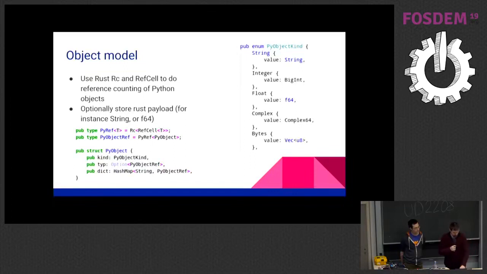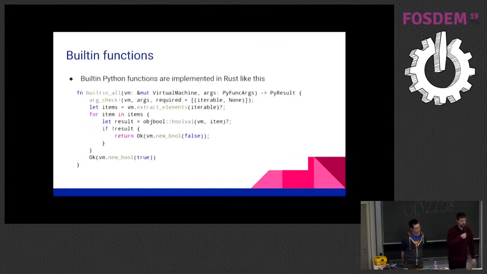So that's pretty good. So this is an example of how we implemented the built-in functions of Python in Rust. Because in Python there's a lot of built-in functions, and in CPython these are implemented in C. But we, of course, have to implement them in Rust all over again. So this is an example of the all method in Python. I can show that in the demo later on.